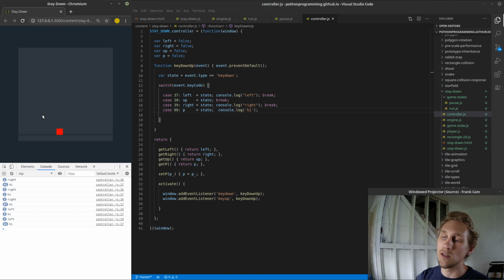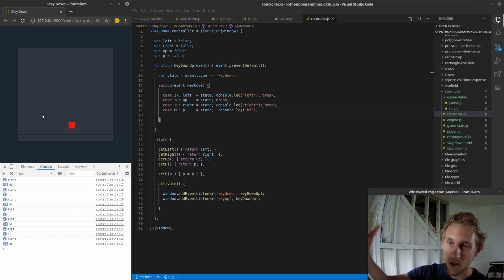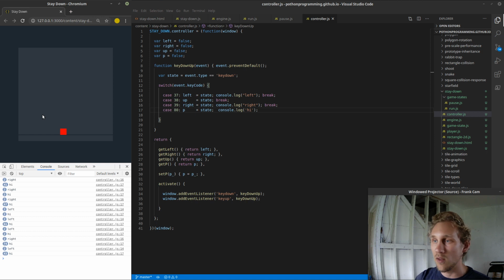So every time this listener knows P is being pressed, it's going to set P equal to true, which is going to make me jump back and forth between my game states, which is going to give me this weird in-between states effect. Basically, the game is going to be running at half speed because every other frame is going to be paused. But obviously, this is no good, and this isn't really the best way to keep track of our keys, so we're going to change it up a little bit and make it a little bit better.